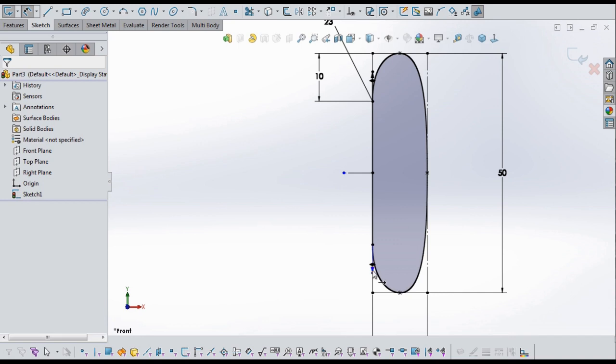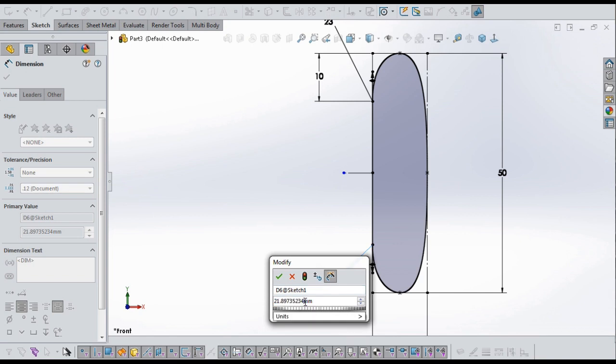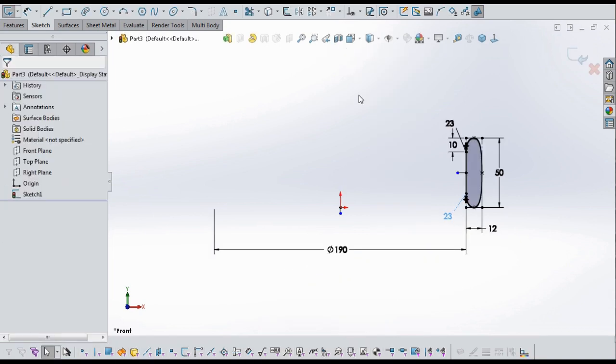Then add a smart dimension, once again the same value on the bottom side. I have added about 23 mm on the bottom side.